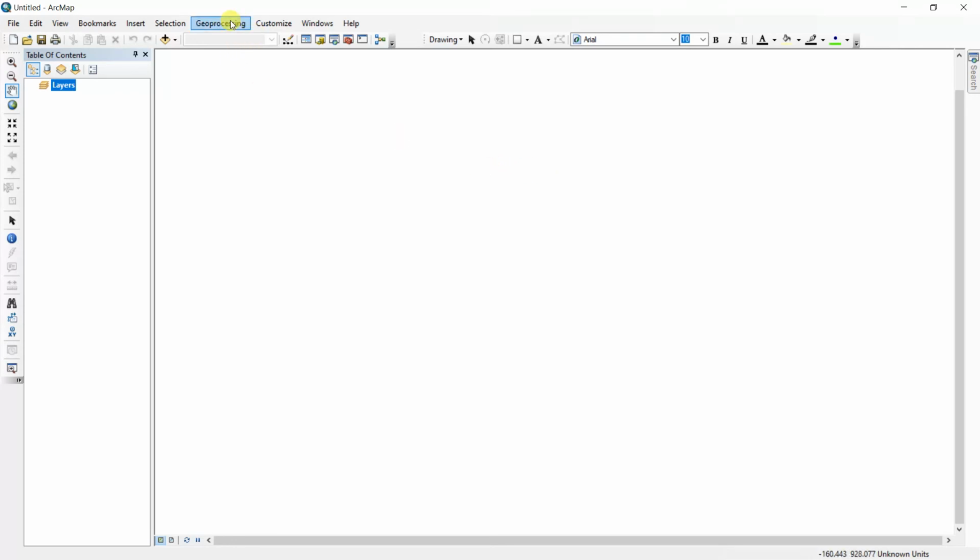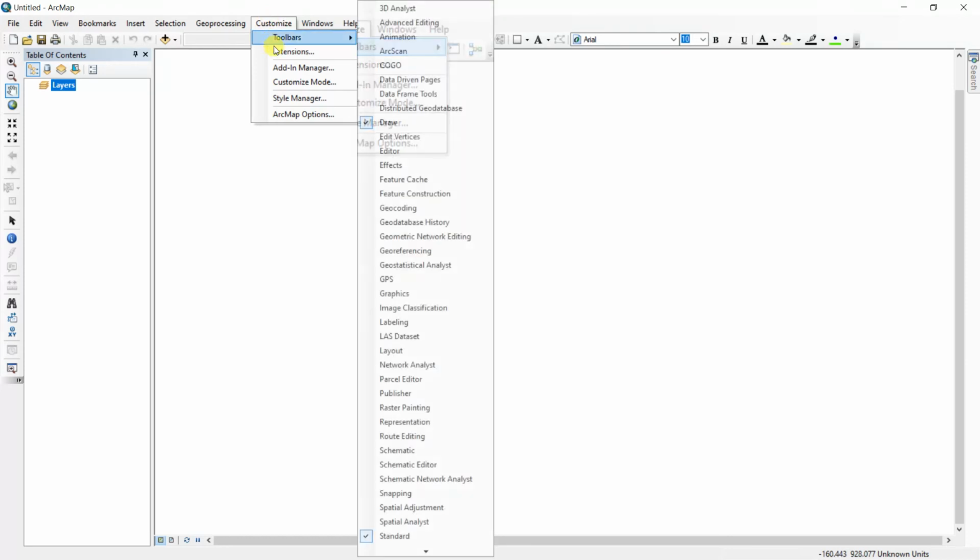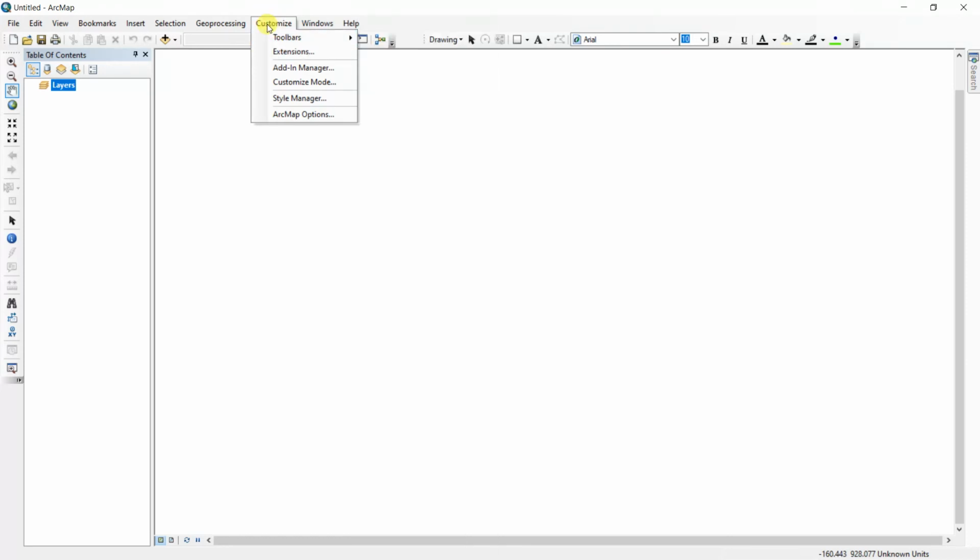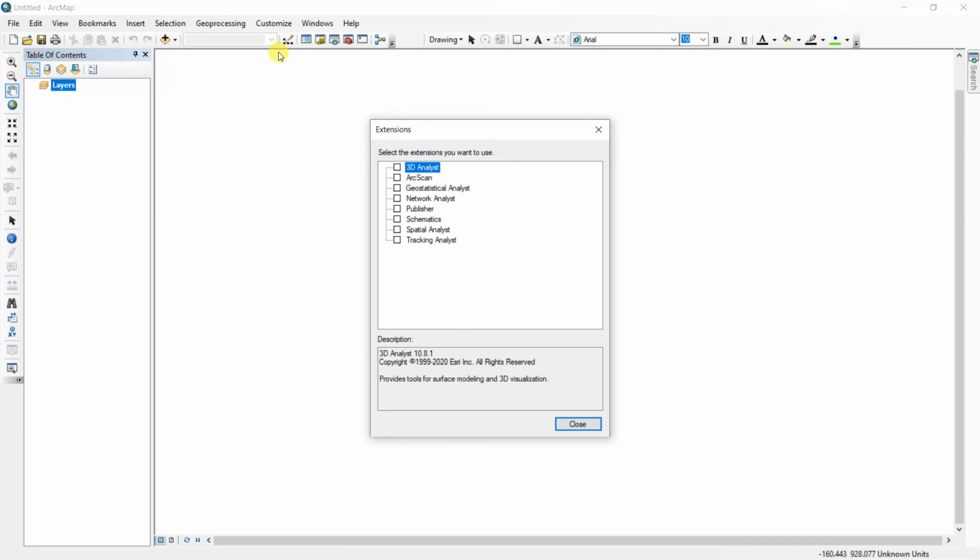Okay, and then also where I want to customize here. So in here, at customize, you have this extensions option. As you load up ArcMap, I assume in the video I told you to load all these extensions as well. I don't know how much I told you about it because I made that video last semester, the semester before, or whatever. But these extensions are basically additions onto ArcMap.